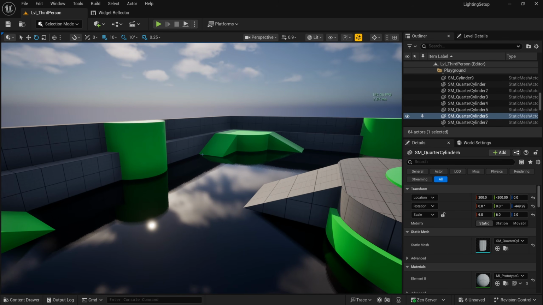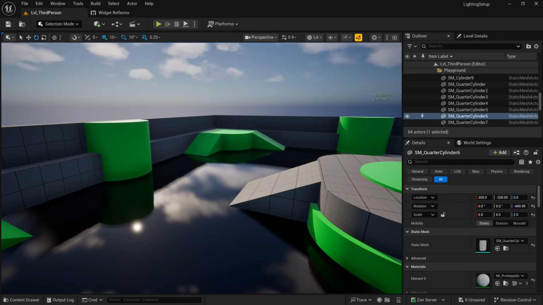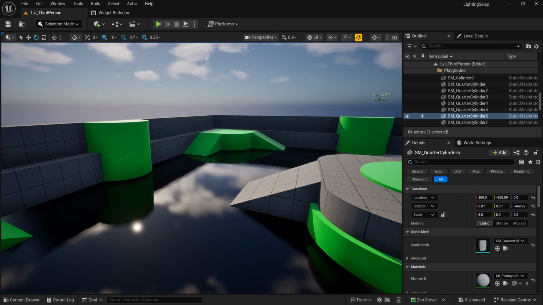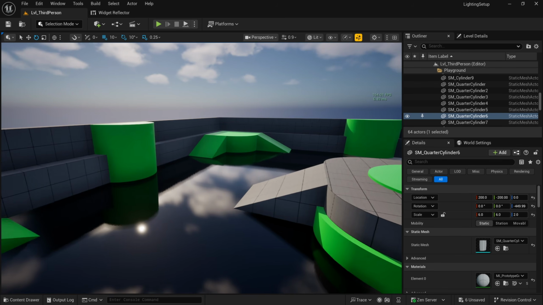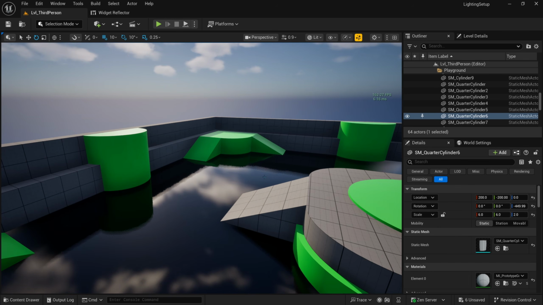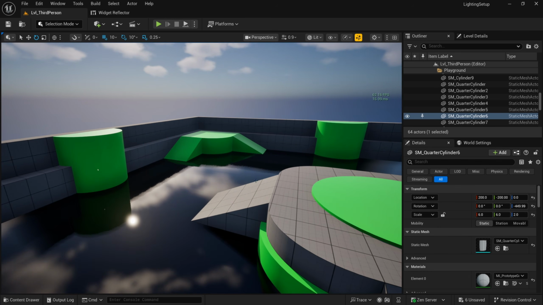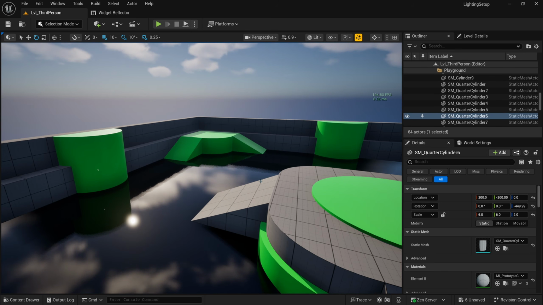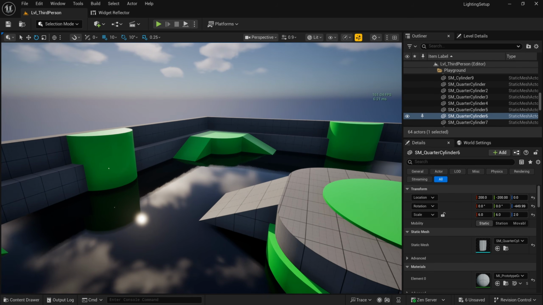The drawbacks, though, are going to be some sort of blurring in motion. So if you're making a very fast-paced, high-action game where your characters are moving around all the time, maybe a shooter game, you might notice some blurring with TAA. Or maybe in a car racing game, anything that has a lot of fast movement, you might notice a little bit of blurring with TAA. But if you're making any sort of adventure game or something a little bit more cozy or chill, TAA is going to be pretty nice.